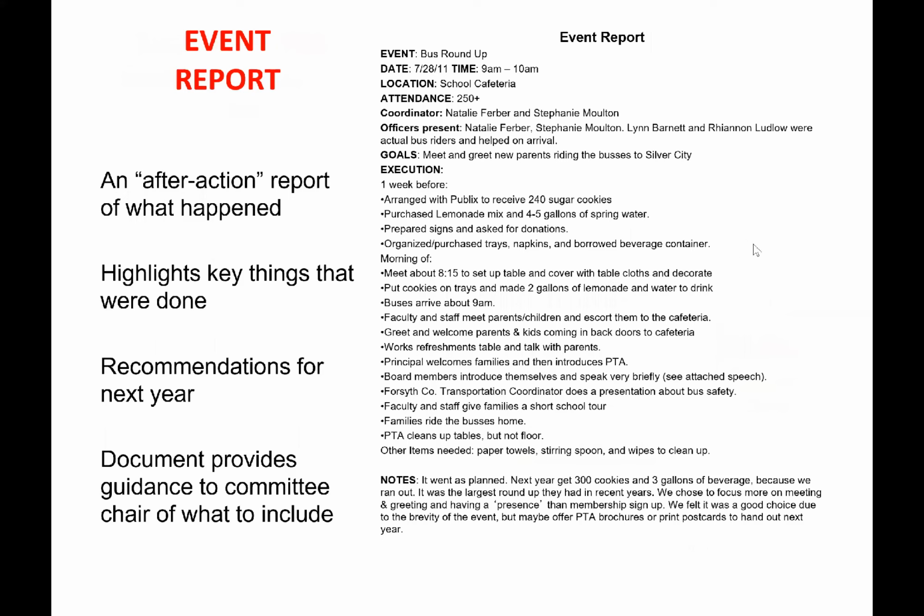The event folder, the event report that I was speaking of, here's an example of it. It shows you the name of the event. It has the date, location, attendance, the coordinator, officers present, goals, execution, and then the notes. And in the notes, you can put down any guidance that you may have for the next committee member.